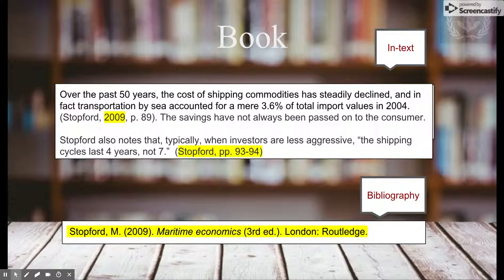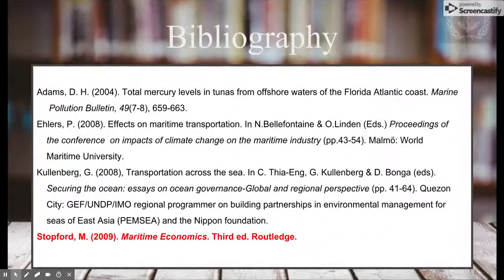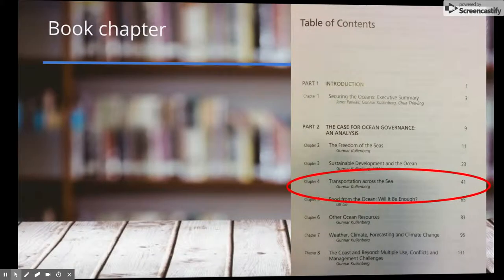One more advantage of using reference management software is that when it is time to generate your bibliography, the software will not only format it correctly, but place it in its proper location in your alphabetically listed references. Now that we've covered the basics, in the next video we'll demonstrate when and how you cite a specific book chapter.